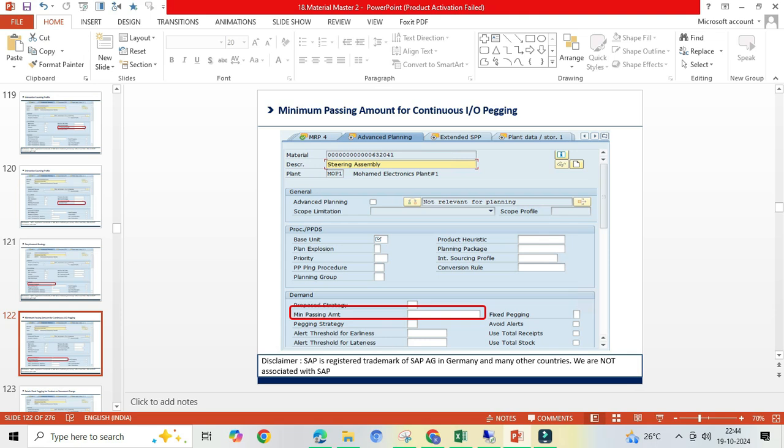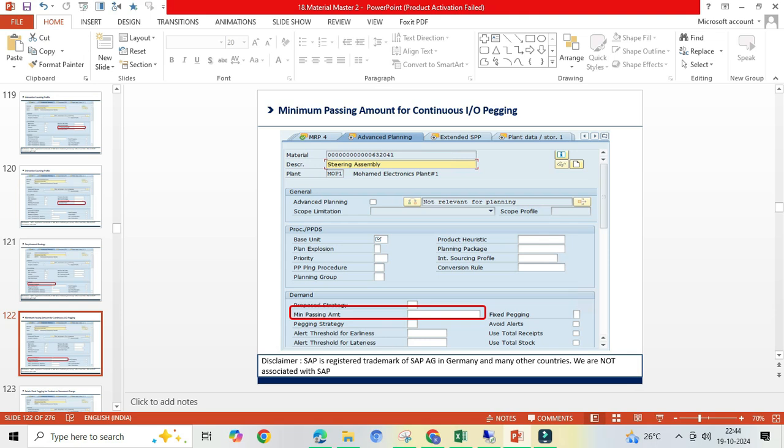So what is meant by pegging? Pegging is used to assign suitable existing product receipts and product stocks which can cover the requirement to a product requirement. Pegging organizes the material flow through all BOM levels from the procurement of components and raw materials to delivering a sales order.